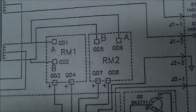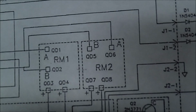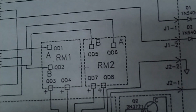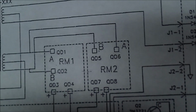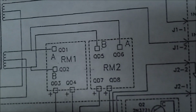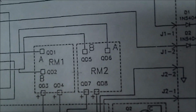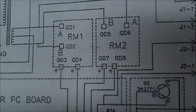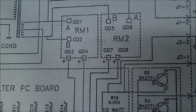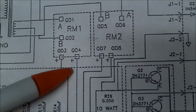See these two, RM1 and RM2? Those are the rectifiers. You notice there's two positives coming out on the bottom of each one, and the AC is going in on the top. That is the way they are. There's like a double diode in each one, and if you follow the left-hand one, RM1, you've got two wires. I had to take my magnifier away, so I may be off the mark here a little bit.